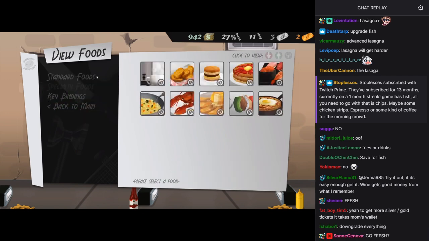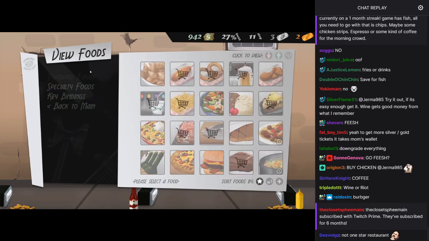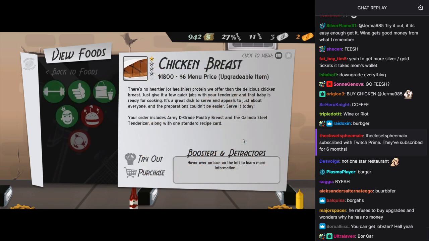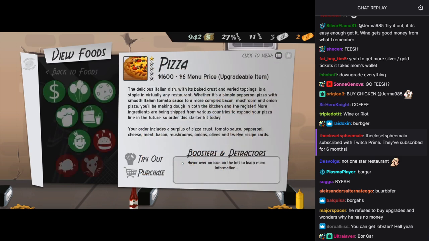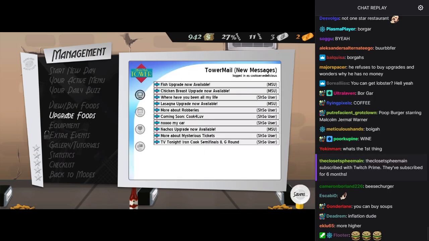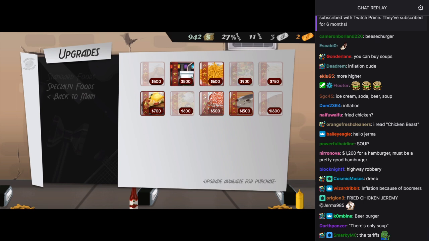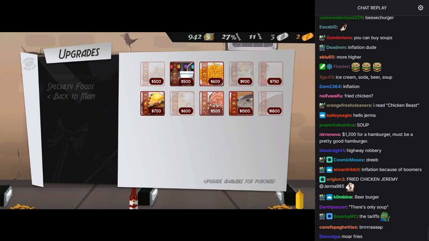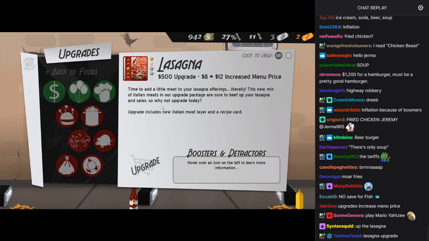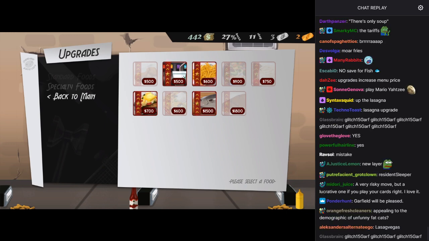I need one star. I can't buy a coffee maker. I was gonna get a cheeseburger. Burgers, 1,200. Buy chicken. Why is it $1,800? Pizza is $1,600. Are they just, the price is getting higher? He wonders why he has no money. He has no upgrades. That's what I'm saying. I have upgraded beer. I'm upgrading lasagna. Upgrades increase the price. Yeah.